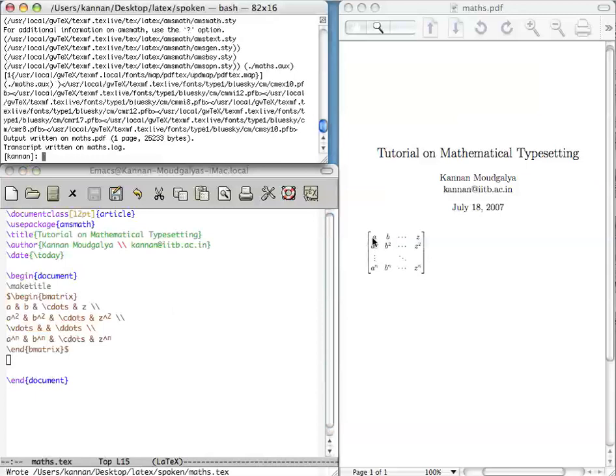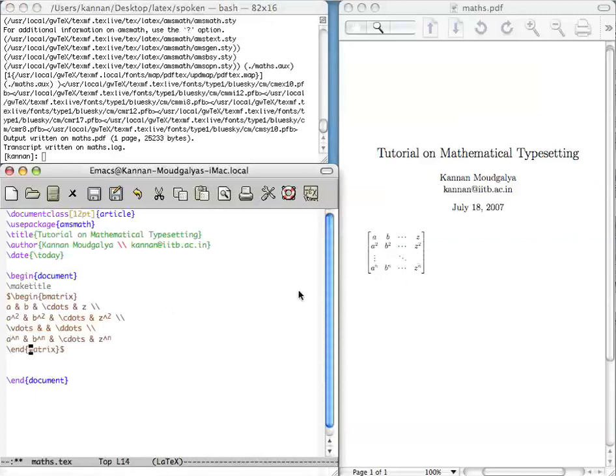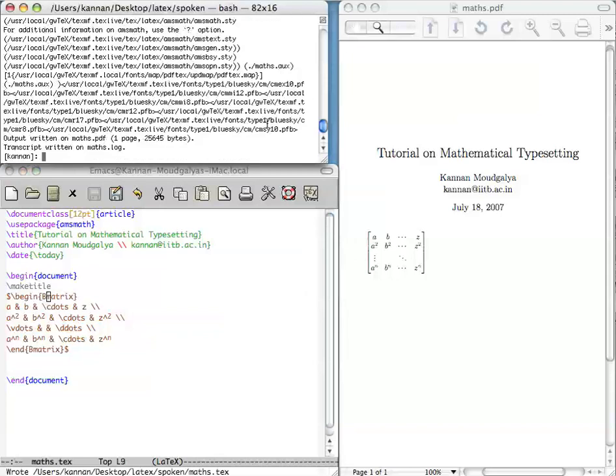So I have created a more complicated one. There are 4 rows. First row says AB up to Z. The second row says A squared, B squared up to Z squared. Third row shows only V dots. The last row has this. In general, LaTeX commands are case sensitive. For example, if I change this to capital B, see what happens here. This produces a different result. In general, most built-in commands of LaTeX are in lowercase only, without uppercase equivalents. Those who use LaTeX in Windows operating system should remember this.